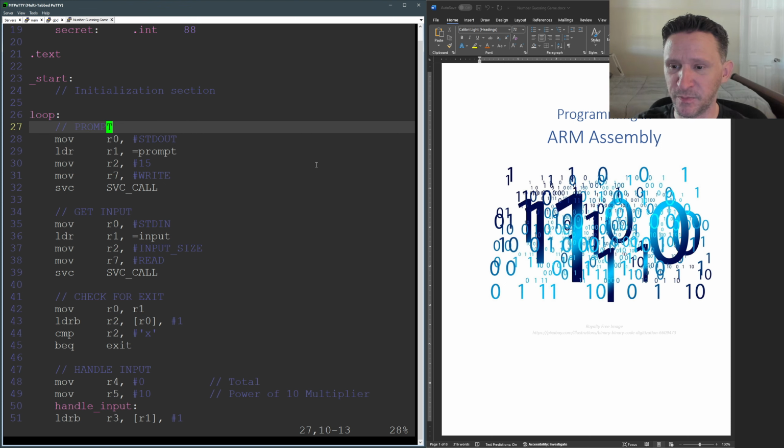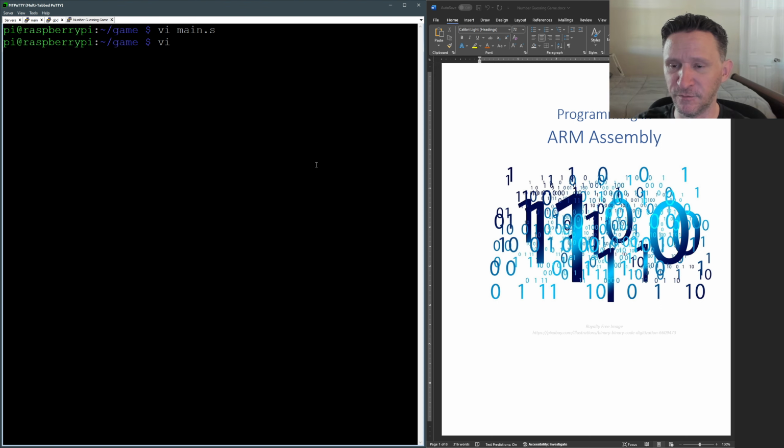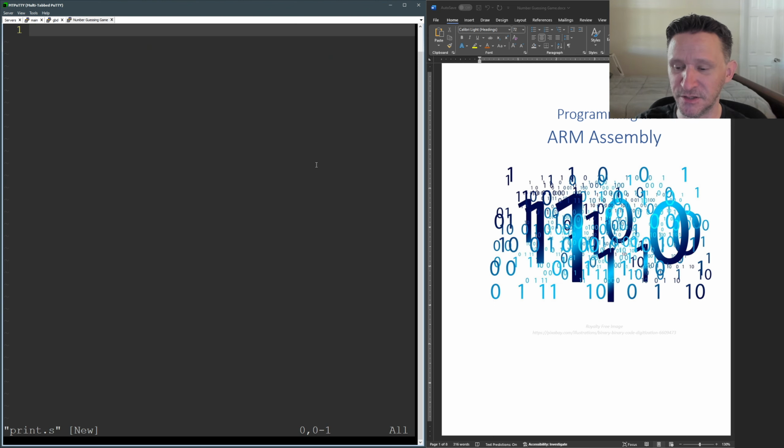Let me take this bit here and copy it into memory, then quit out and create a new file. I'm bad at coming up with names. Essentially, it's like a little print routine, so let's just call it print_s. It's probably not the greatest name. And let me go ahead and paste in that stuff for now.